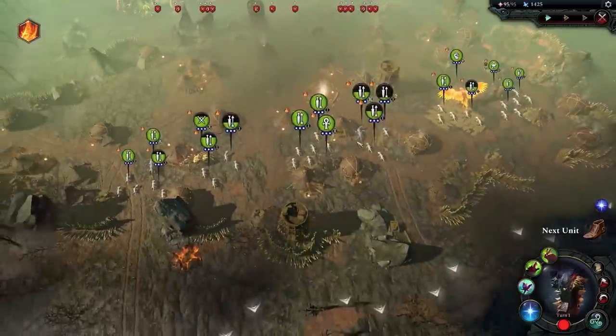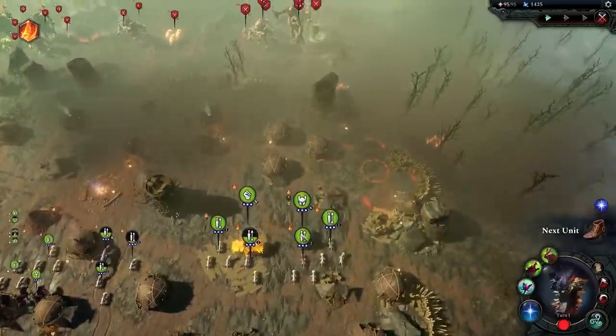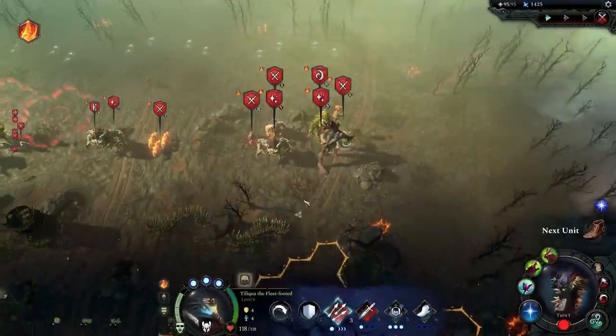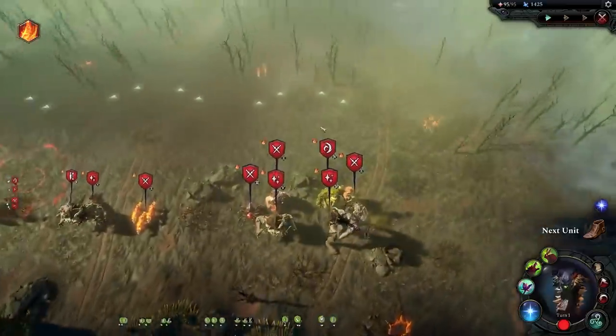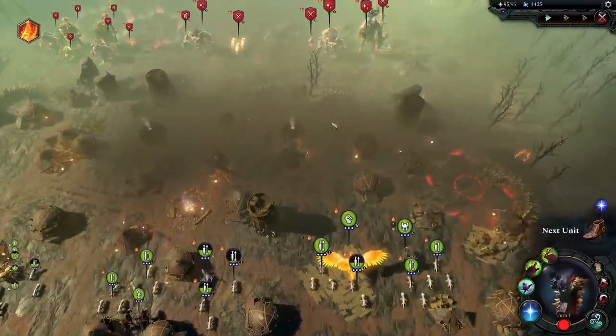Let's have a look at the positioning. We've got a bunch of really damaged units over here, and my hero is over here on the right. Now, my hero is a pretty damn good DPS unit. So there is something to be said for focusing my main army on the right side for the start of the battle.